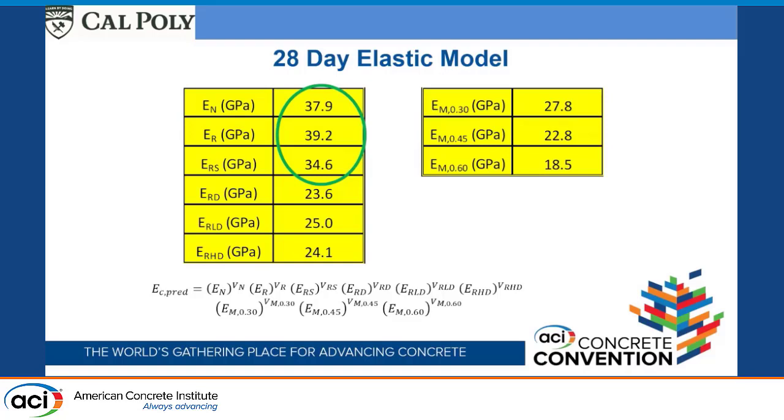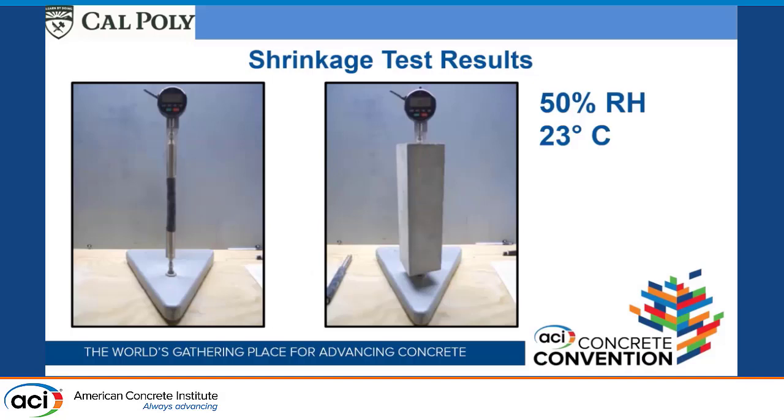But then here's the one where we manufacture our own aggregate and left it saturated. Little decrease in the modulus elasticity, but not a whole lot. Now, the ones that had dried out, this is where it starts getting a little fuzzy. These two should have been identical or very similar, but something went on with this drying, and we just did not see the increase in strength and increase in modulus elasticity. And so we did end up with much lower modulus elasticities. So that's our modulus elasticity.